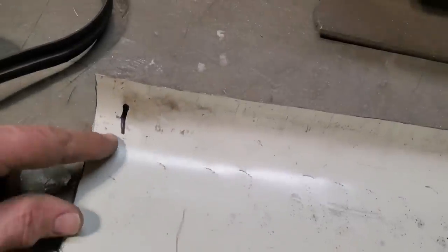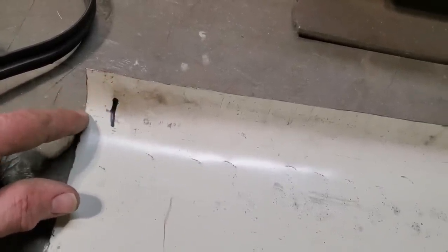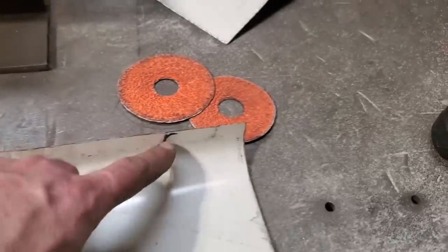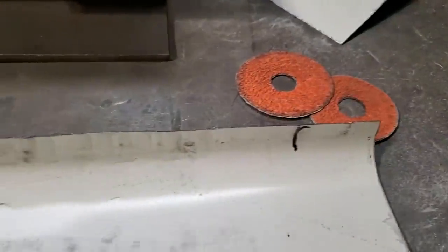And this is the back part. This was overlapped here. I'm just going to come in here and cut this in along here and notch it here. So this here will lay flat on the bottom side, and that way I'll have a spot for the actual butt weld. And then I can cut the feet up here, or do the cotton butt up here. And over here I got that mark. So now I know I don't need to put no spot welds back here because the flange ends here.